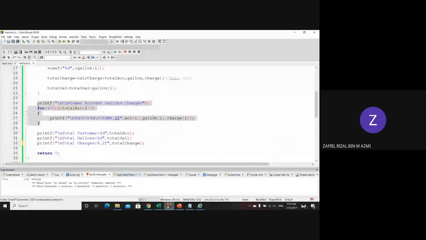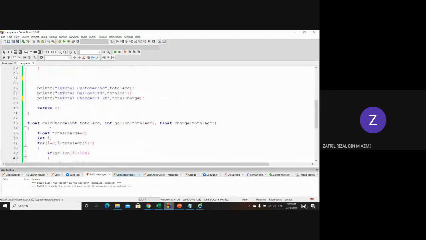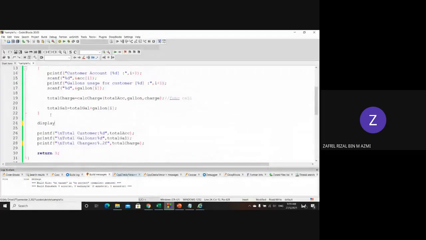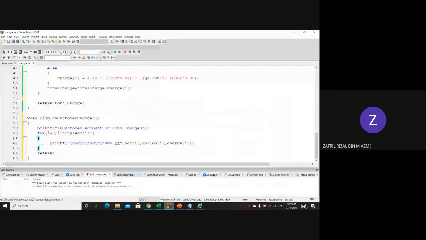So this is to print. Okay, so cut it. Write down the function name. Okay, function call, display customer charges. And paste it over here.